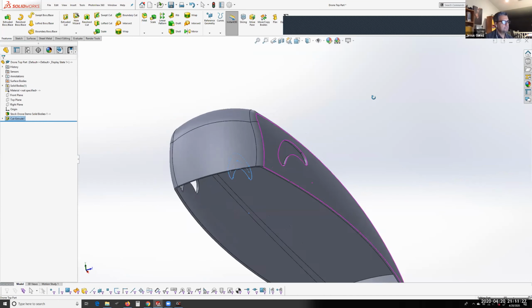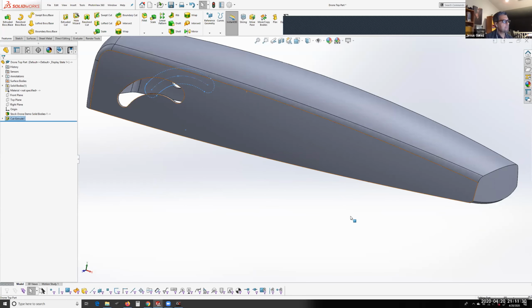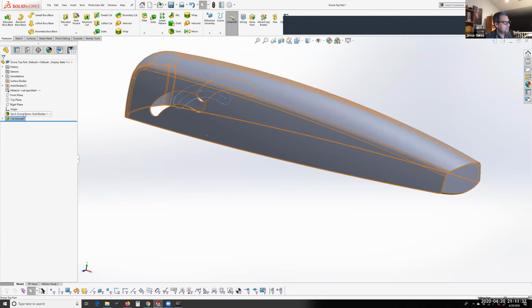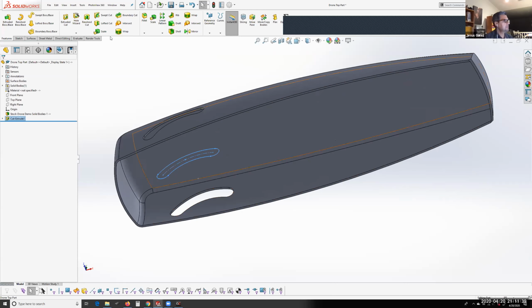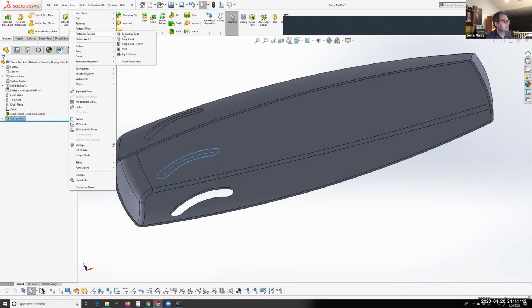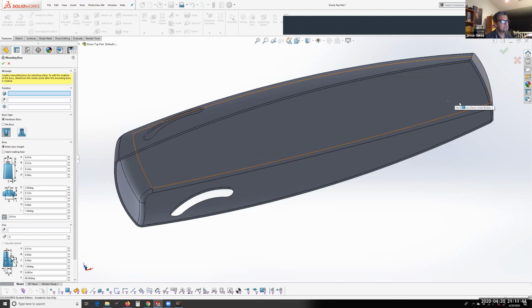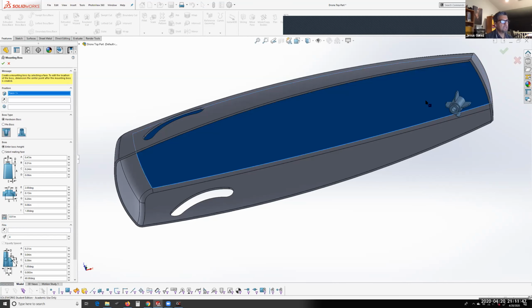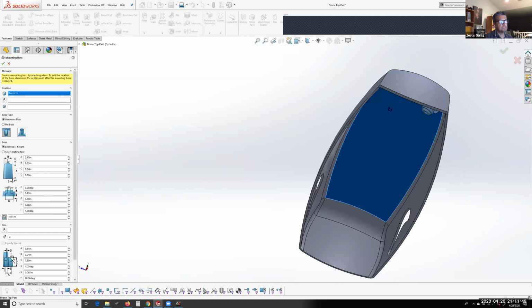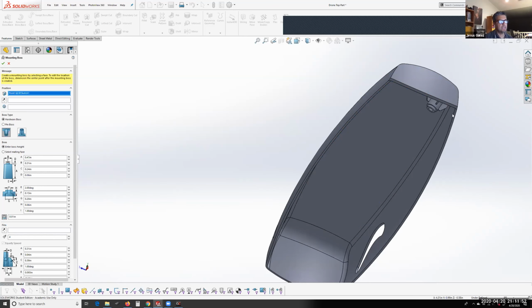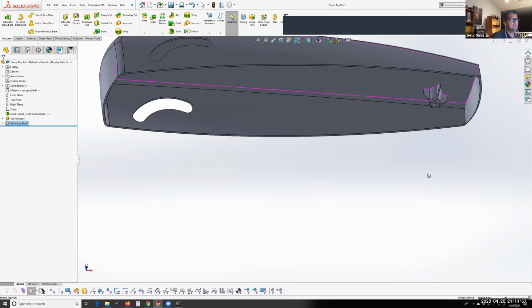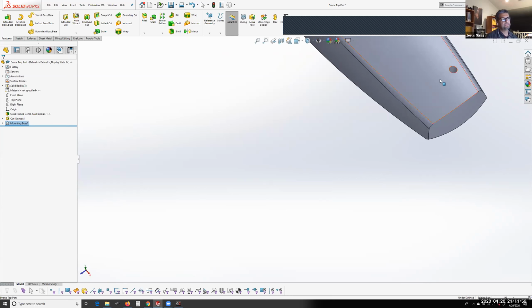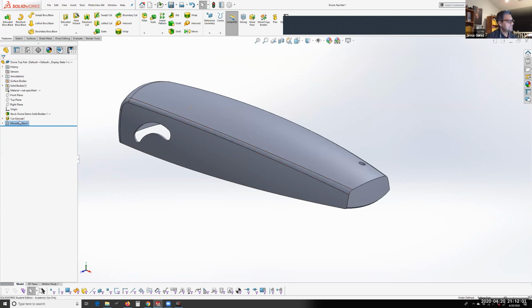Okay, so there's that cut. And you notice that that comes after the save bodies, and anything else that you do. Maybe the mounting, let's just insert a quick one. I can do this on the side here. It's not parallel, but this is just an example. Let's just say I add that, right? Maybe that's just a quick, simple mounting boss that goes on the top. So that's another feature.